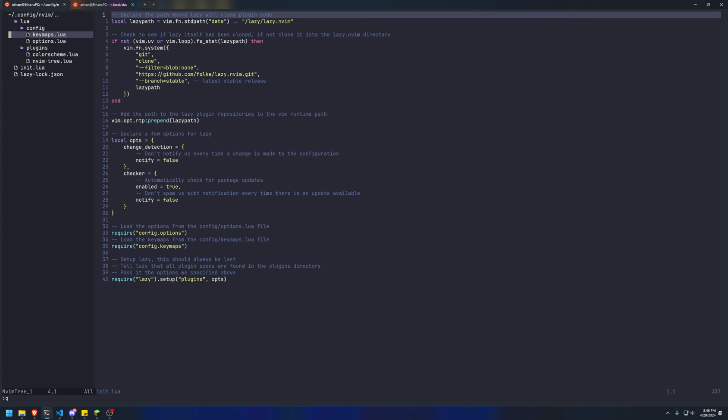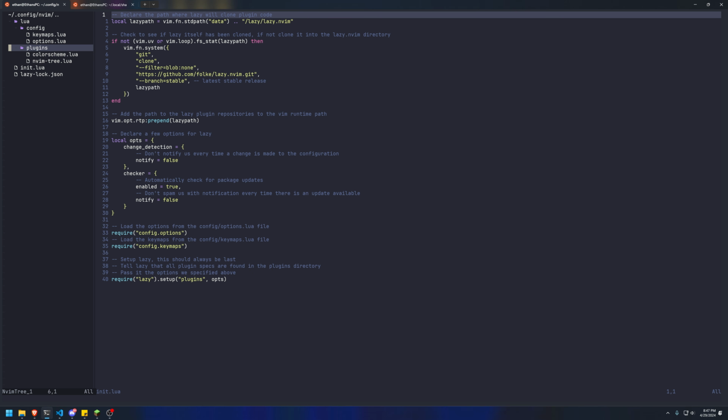So this looks great. Now this is the coolest part: instead of saying :E to edit and create files, if we wanted to create a new file inside of our plugin, we can just say A, and it will actually create a file for us. If we wanted to rename it, we can say R, it'll rename it. If we want to delete it, we can say D, it'll delete it. So we can actually do a lot with this file tree, a lot easier than trying to type out all of those commands. Of course, you probably could have just mapped :E to a different command or whatever, but this is just a lot nicer.